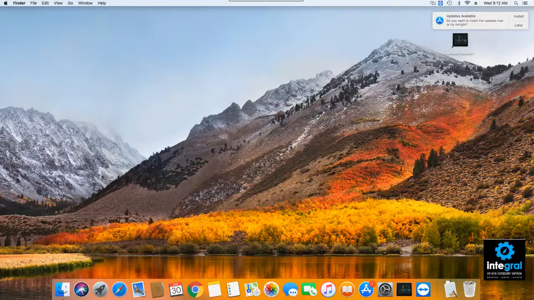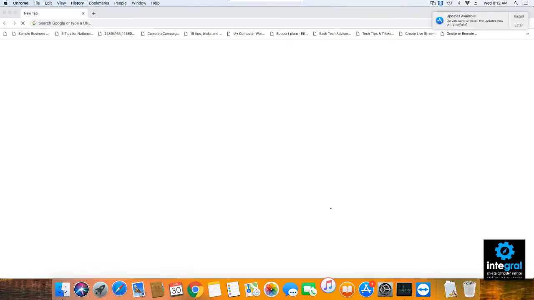Let's take a look at our Mac. Alright, and let's go to the Windows screen. Okay, so we've got our Mac here, and as you can see, there's really nothing open. But if we click on Chrome, and if we click on iTunes, and if we click on Safari, we get our little bouncing icons up, and you can kind of see with the dots on our bar down at the bottom which of these applications are open.